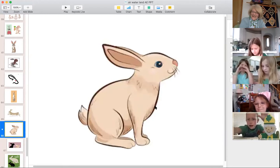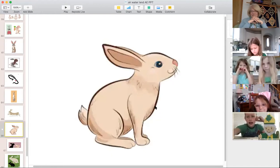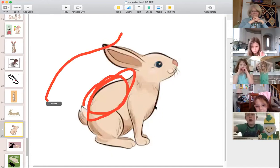It's almost like a... it's not called a ridge. Can I show you or something? You want to draw on the screen? Yeah. Like this, like a ridge, almost like a... I don't know what that shape is.